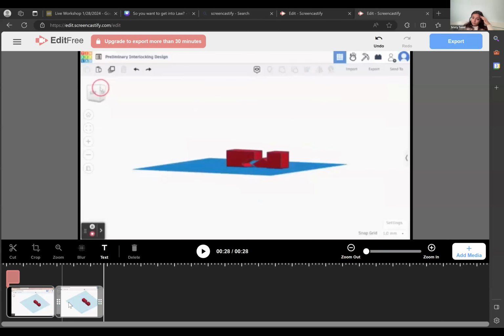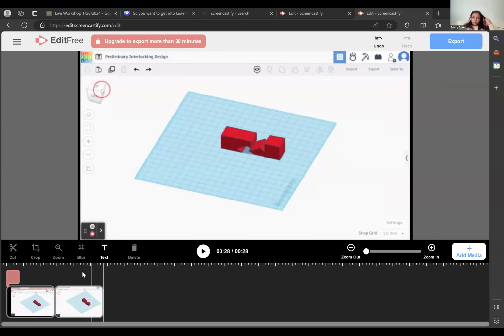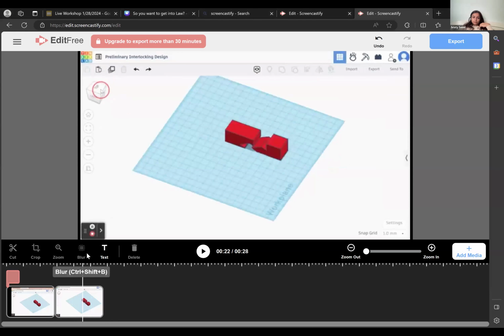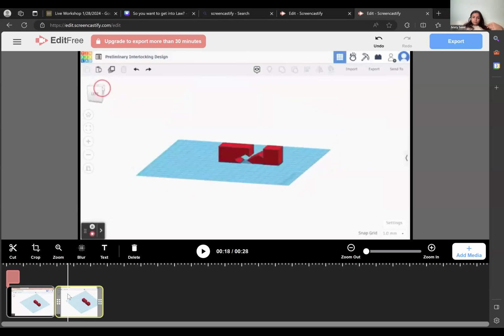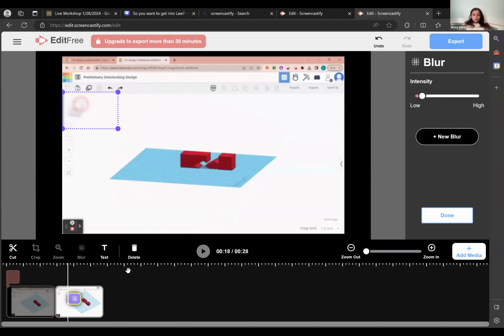So you can see here, we cropped that video, so now it zooms in a little. Another thing you can do is blur. Say you have a name or something in the background that you don't want shown, you can just blur that part. If you have a logo or something behind you, you can put it back there. That way you don't have to refilm the video if you have some information that you don't want to share. So that's also super helpful.